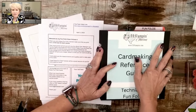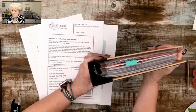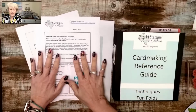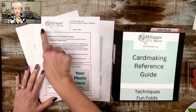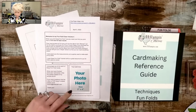You do not have to buy the book. However, I will tell you, I love the size of the book. It doesn't take up much room. I am starting to get a little full. I'll probably have to go to a second one. But my PDFs are configured to be cut apart to go in the book or to be left whole to put in a 3-ring binder. It is totally up to you, okay?